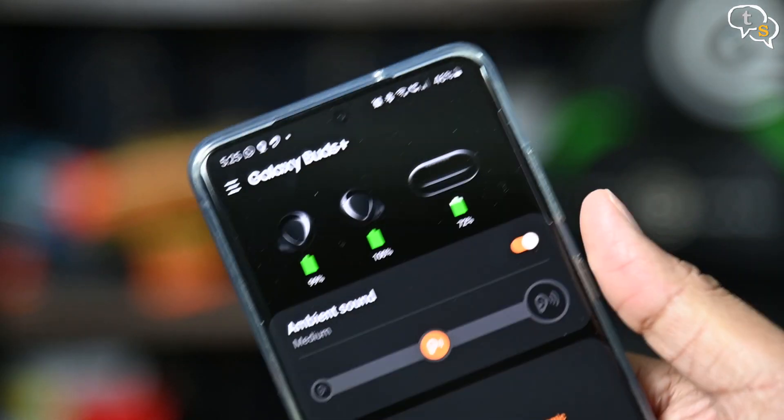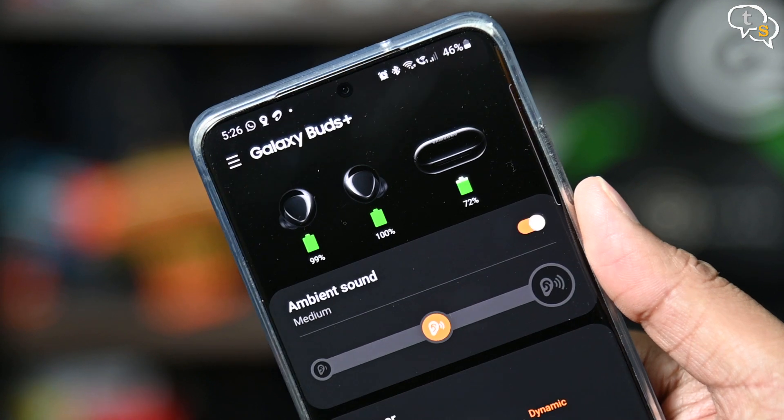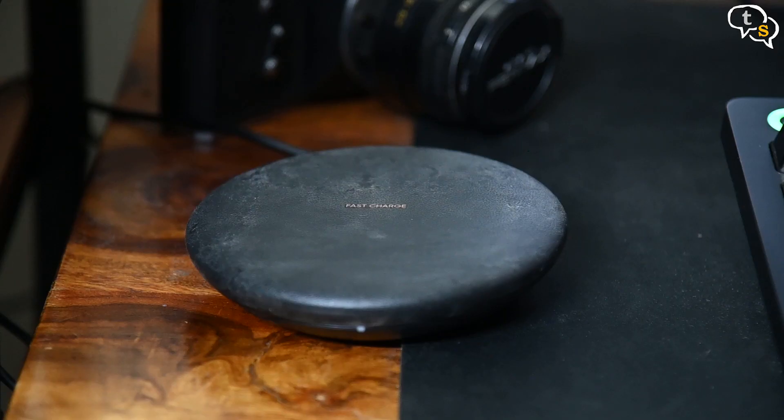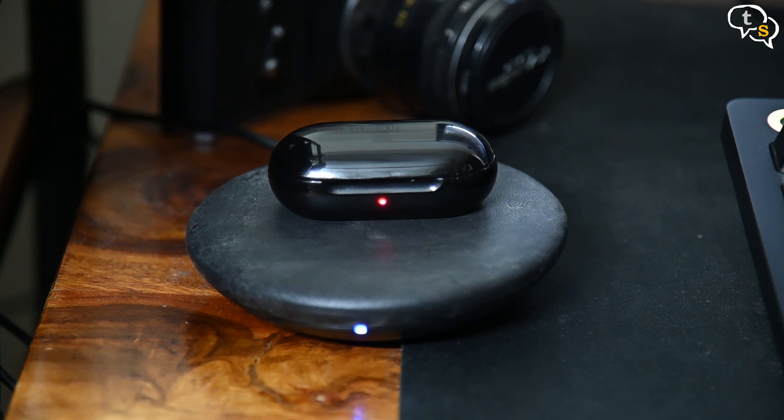Supporting Bluetooth 5.0, the range is quite good. The buds can work independently of each other — even if you remove one from the ear, the other continues to play. Battery life is up to 11 hours, which is phenomenal, and with the case providing one more full charge, we have 22 hours of battery life total. For normal use of an hour or two, my buds were always ready to go for at least a week before I needed to charge the case, and the buds still had almost full power. Battery levels are displayed in the Galaxy Wearable app for each individual bud and also the case. Three minutes of charge in the case gives you 1 hour of playback time, and 10 minutes equates to 3 hours of playback. You can also use the wireless PowerShare feature on your Galaxy phone to quickly charge them up, and it also supports Qi wireless charging, so any wireless charger will work.